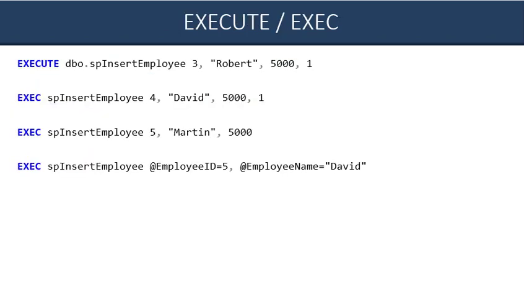To execute a stored procedure, the exec or execute statement is used. Then name of the stored procedure is written. Then a comma separated list of values is written for parameters. Here, the value for the last parameter is omitted because it is an optional parameter. Using this syntax, you can only omit the value of a parameter if it is the last parameter in the list. So in practice, optional parameters are kept at the end of the list.